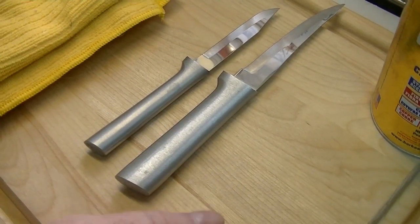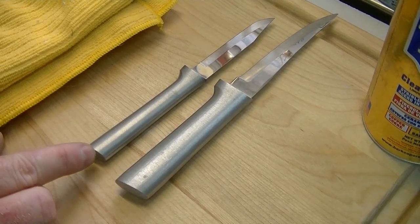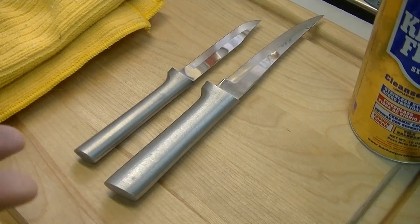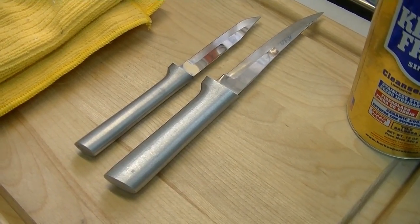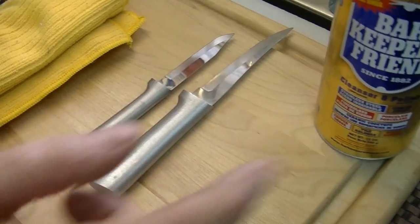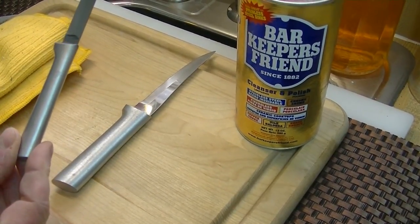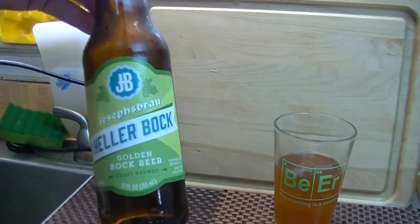So, anyway, you can use Scotch-Brite pads, your green scrub pads, that's how I use steel wool. If you have a Dremel, that works nice too. I did one of those the first time. But just use a little elbow grease and some cleanser here, and you can get them back to looking original like they were before.